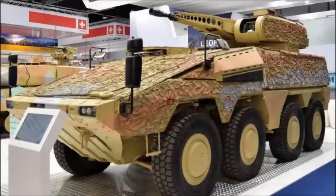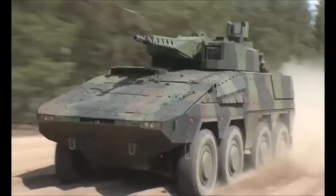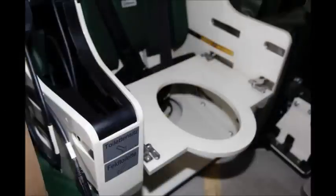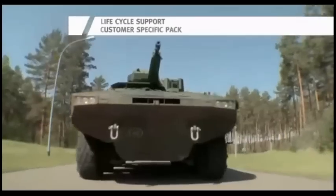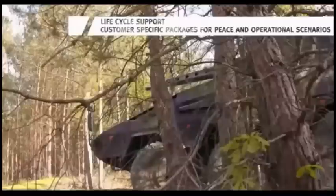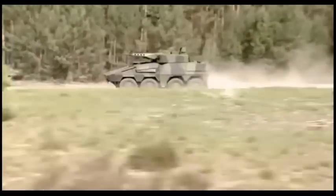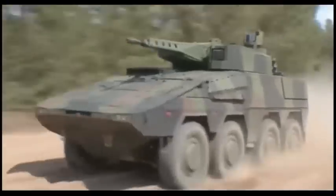The governments of the UK and Germany signed a contract in November 1999 for the collaborative development and initial production of a family of next-generation armored utility vehicles. The program was known as the MRAV Multi-Role Armored Vehicle in the UK and as the Gepanzerter Transportkraftwagen (GTK) in Germany. In February 2001, the Netherlands signed a Memorandum of Understanding to join the program, with the Dutch program called the Pantserwielvoertuig. In December 2002, it was announced that the vehicle would be called the Boxer.